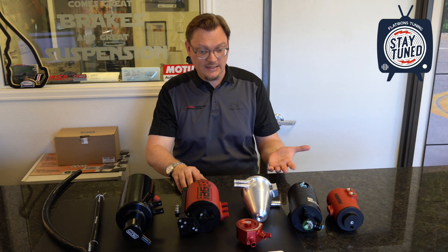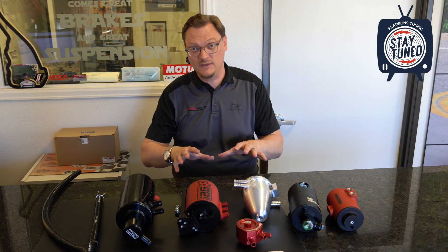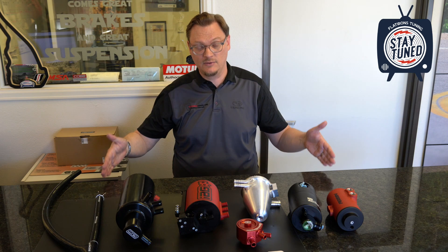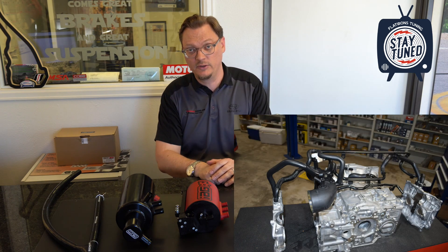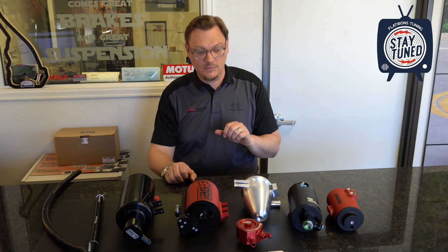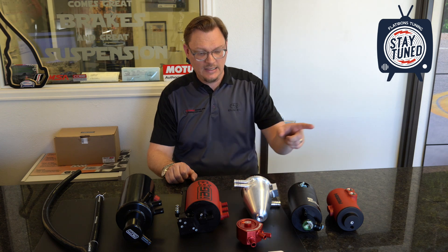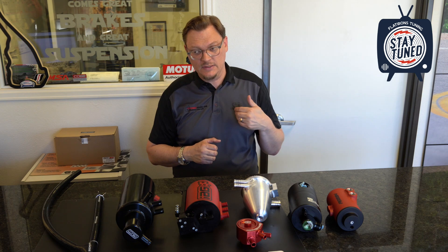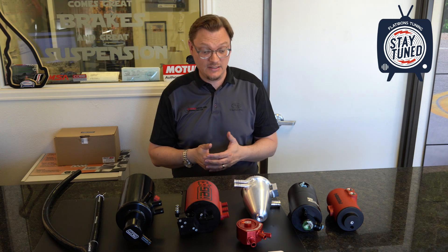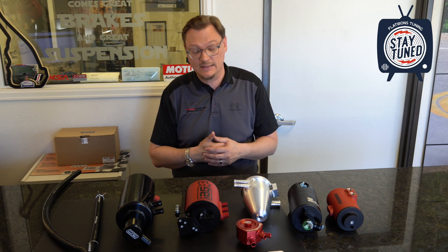The next criteria is plumbing — you want to look at how these things are plumbed. Ideally, there are two circuits of the factory PCV system: the one that comes off of the factory AOS on the top of the block going to the rear port on the turbo inlet, and a second circuit that comes from the valve covers up and over to the front port on the turbo inlet. Ideally you want an air oil separator that preserves both of those circuits and doesn't eliminate one. The Radium does eliminate one of those, the Killer B does eliminate one of those, and I believe the Perrin one does as well. Where that can be an issue is if you were having a problem moving oil through the PCV system — you're now reducing the engine's ability to breathe in the case that you get into positive pressure in the crankcase, which is not ideal.